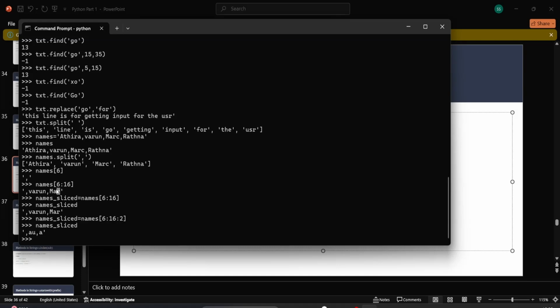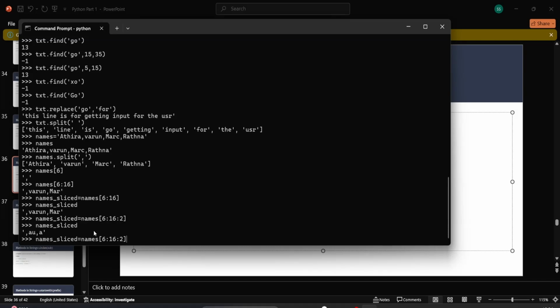So if you are giving a single character, it is called indexing. To that you can give start and end characters and you can slice them. To that you can also add a step counter. So when you are slicing them, you can skip the characters.